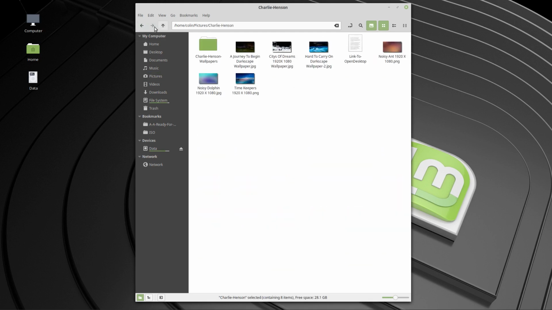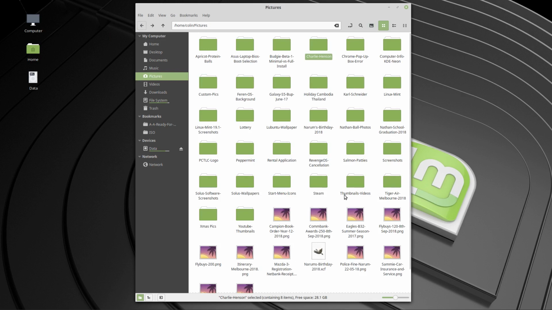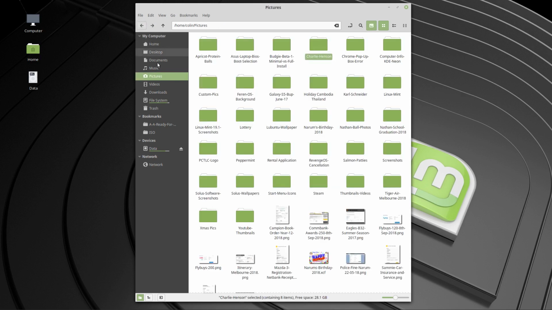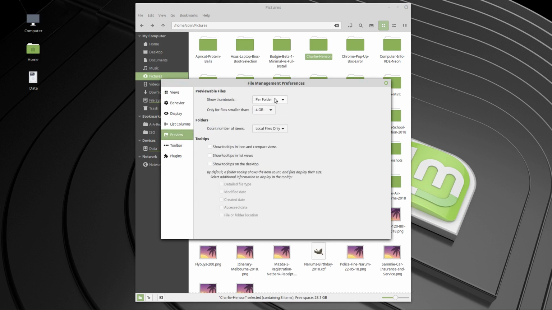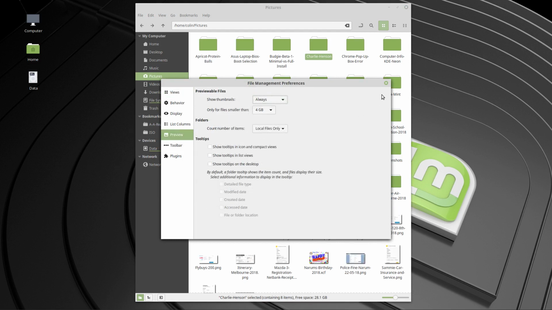Now it's showing, so I had to reset that. But in here it's not showing. I can choose to show it there, have to go out and come back in. Now it's showing thumbnails, and I can choose not to show. So you can choose to show thumbnails per folder. So that's pretty handy. But I might actually go back to edit and preferences, preview, and I'll just put always.